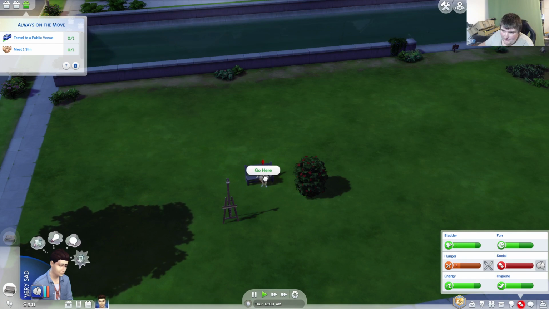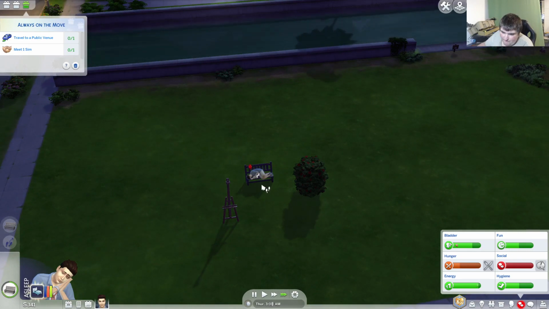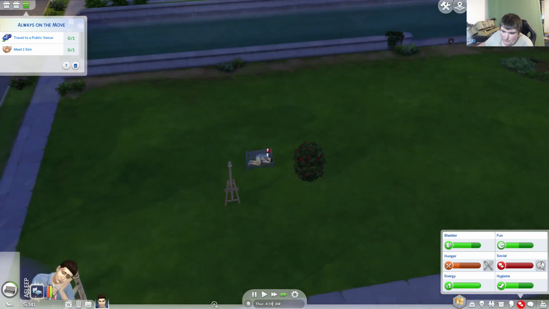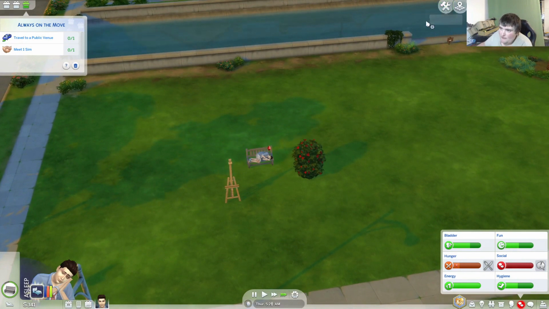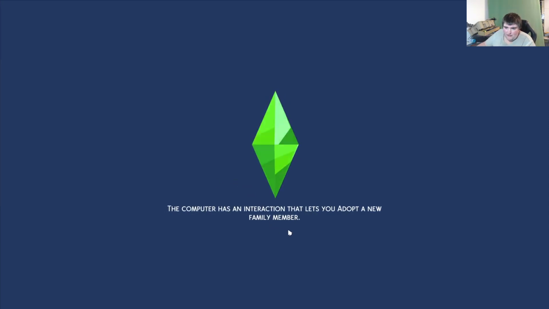And we can just nap again. It's about 1 a.m. but in the morning we can go, so I can get full energy. Let's just do this nap one last time, and we can go now. Go here. Go to just manage world.